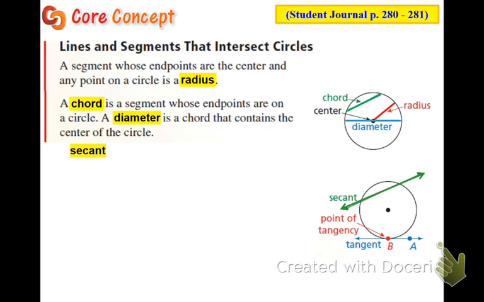A secant is a line. Does it look like it starts and it ends? No, it's got arrows. It has arrows on the end, because a secant is a line that intersects a circle in 2 points. So it has no start, it has no end. It just keeps on going and going. So do we draw this too? Yes, you draw that too.